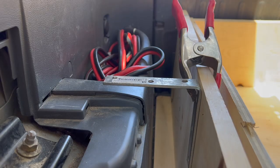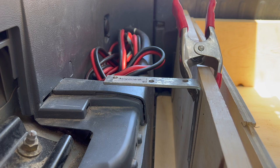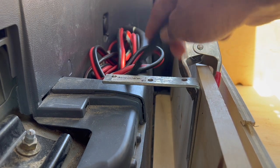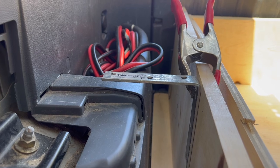All right. So what I'm doing here is I'm going to install these little L brackets, and essentially that's going to serve as a little bit of support for the bed frame, or the bed top, I should say. And then also it's going to give me access to this little cubby here. So let's mark it up and then let's drill some holes.